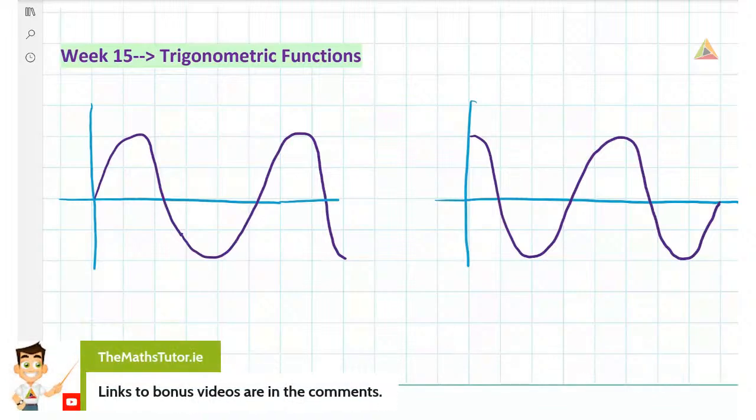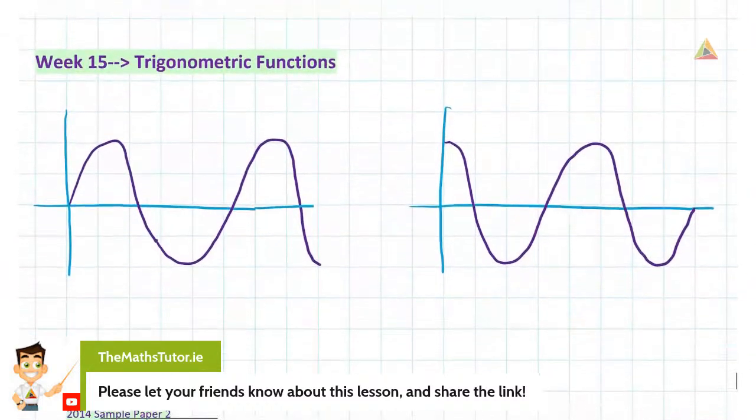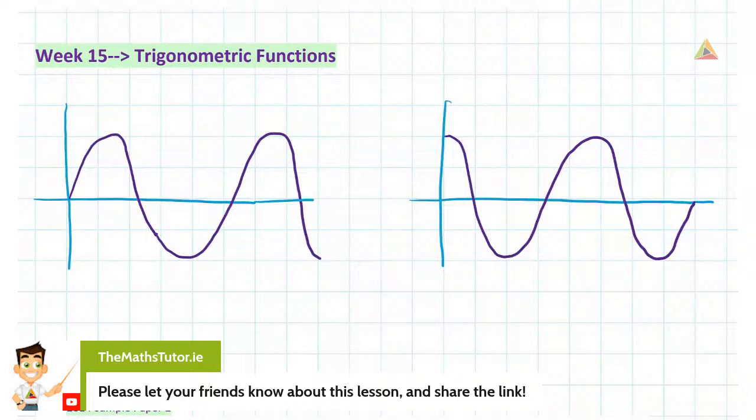As you can see from the heading, we are jumping straight into trigonometric functions. Just to start us off, we're going to have a very quick look at some basic trig functions, so basic sine and cosine functions. You'll see here I have two functions drawn. One is a cosine function, one is a sine function. This one on the left is our sine function, so y is equal to sine x, and this is our regular cos function, y is equal to cos x. You'll see they're quite similar, they have the same kind of shape. But the one big difference is where they begin.